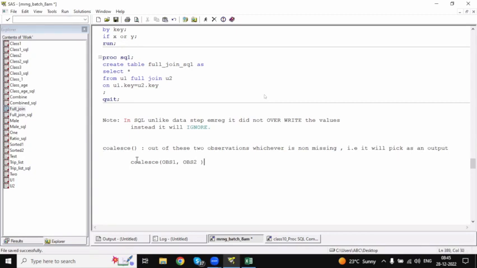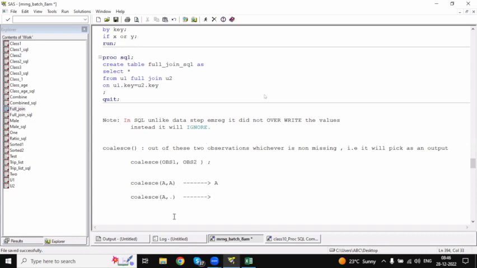Okay, let us see, for example, call-sec of A comma A. What will the output be? Both are non-missing, right? So it will pick any one as an output. Or else one is non-missing, A comma dot.